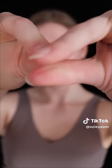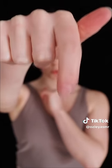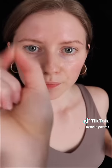Here's my very not scary needle. For those of you who don't like needles, this isn't a needle, this is a noodle. Problem solved. Now we would like to invite those intrusive thoughts and worries. Come center stage. Do we have another? Come center stage. We have a lot flooding in. Let me take care of this.